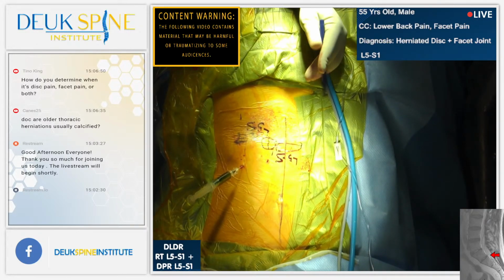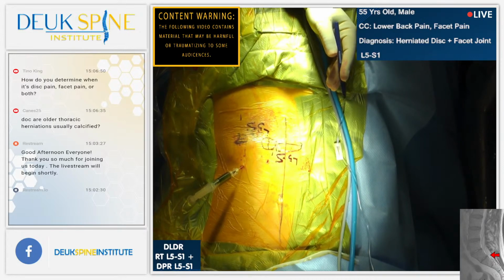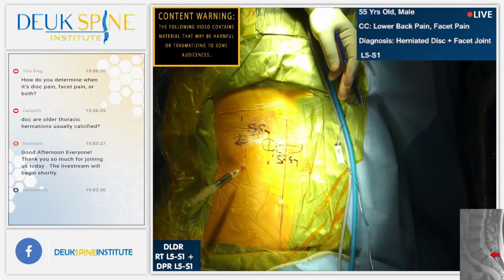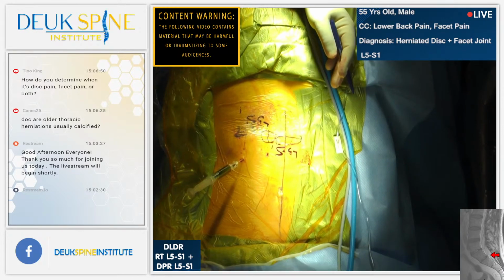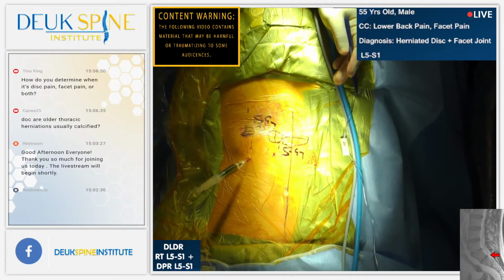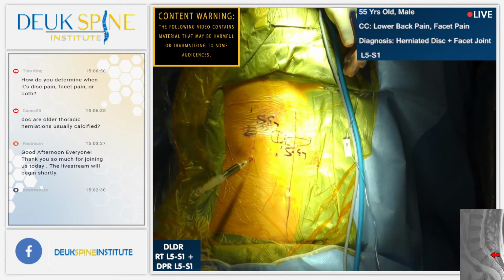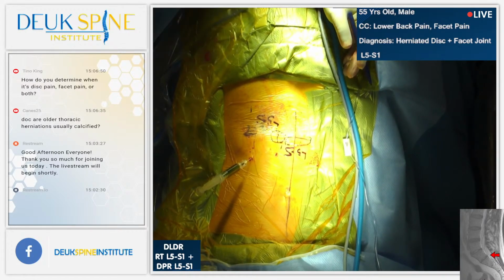Okay, well now you understand why a herniated disc causes so much pain. It's actually inflammation. Has nothing to do with the nerve roots. It has to do with inflammation going on in a tear in the back of the disc. Deuk Spine Institute is the first place in the world to discover this and of course to treat it. We call it an annular debridement, and it's part of the Deuk laser disc repair.